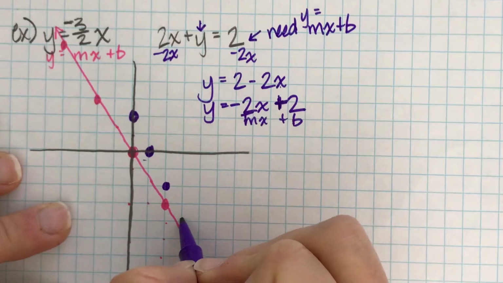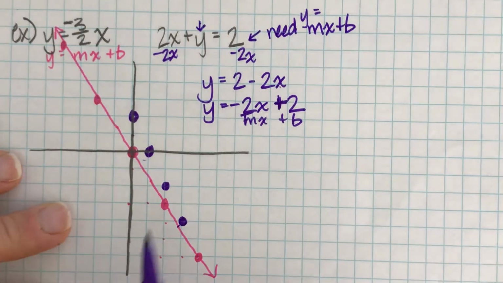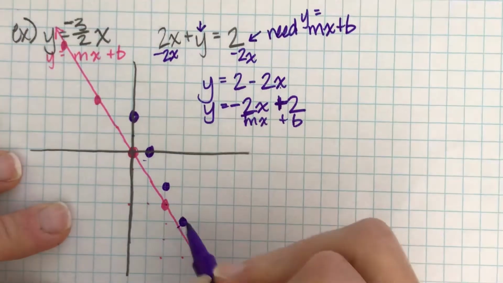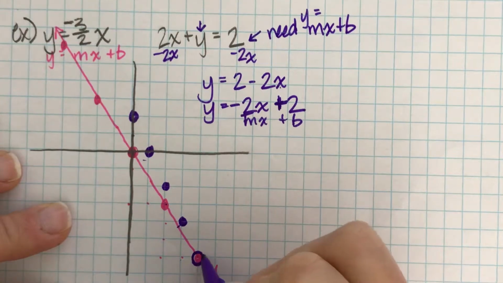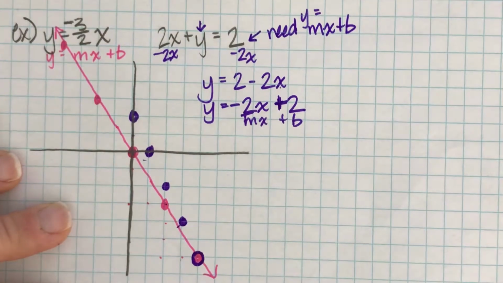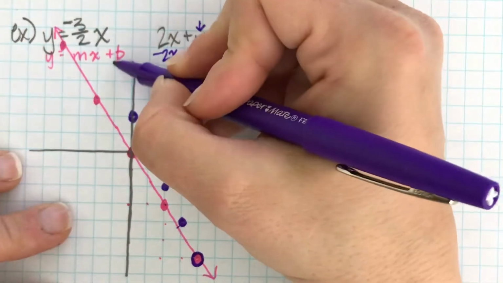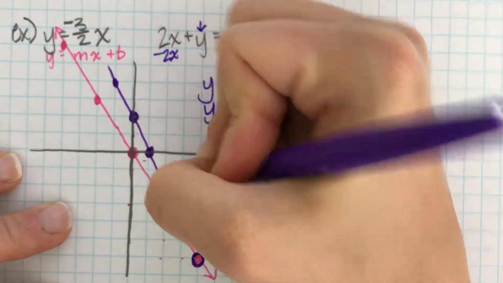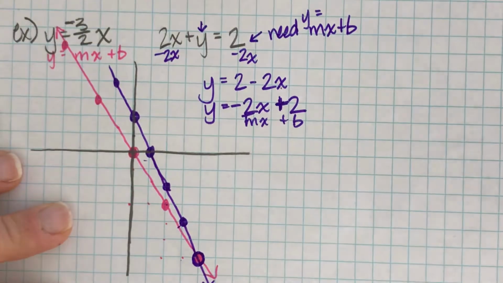Down 2 over 1. And this is where precision is important, because that looks like it might be a match, especially depending on how you drew your line. But you really want to hit one of these pink dots, one of these coordinates, okay? When I go down another one, down 2 and over 1, that's where I actually hit a dot that was already pre-existing, okay? So be very, very careful as you're graphing these that you actually hit a good intersection that you can rely on, not just, well, it kind of looks like they touch. That's why we do so many dots, okay?